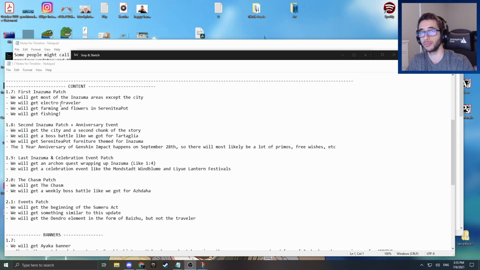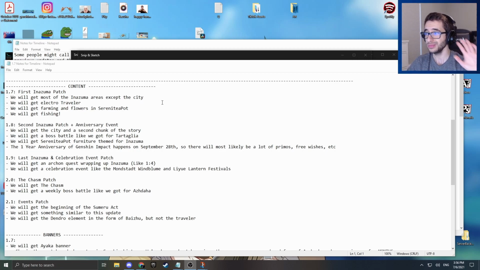Why would it make sense to split up the update and release it in batches? Well, I think personally that by separating the updates apart, and making, I don't know, half of Inazuma in 1.7 and the second half in 1.8, they can spread out the content of Inazuma enough for people to have something to look forward to in the short run, as well as give MiHoYo time to work on the next area, which is going to be Sumeru with the Dendro element. And so we don't have a lot of dead air patches like 1.3 or 1.4, and instead we have a bunch of really solid back-to-back patches that don't completely obliterate us with content so that we run out by the time the update ends, but instead pad it out enough for everyone to stay happy until the next update.